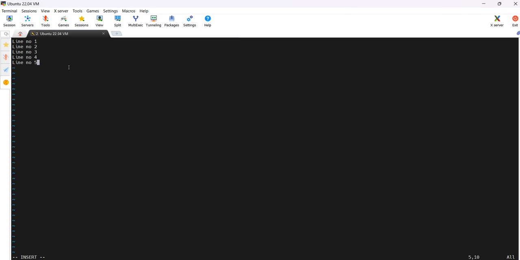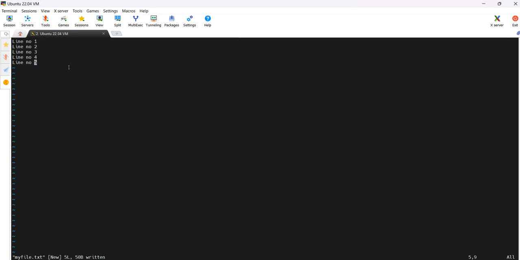Now if I want to save this file, I just have to press escape and then press shift colon. You will see the colon sign there, right? Colon sign and write. Write means data has been written into the file.